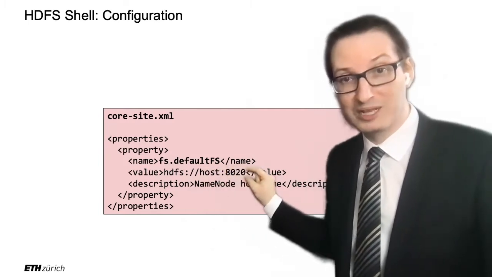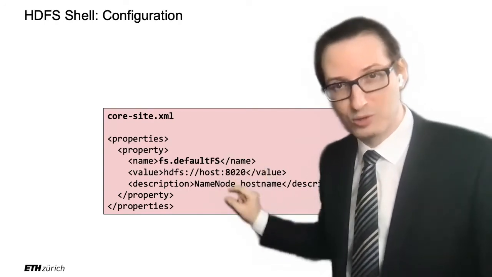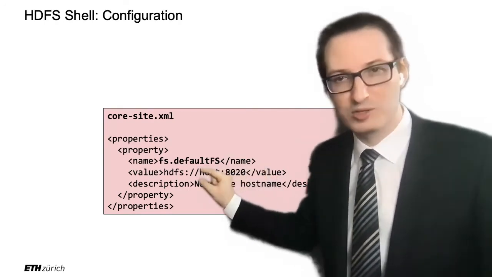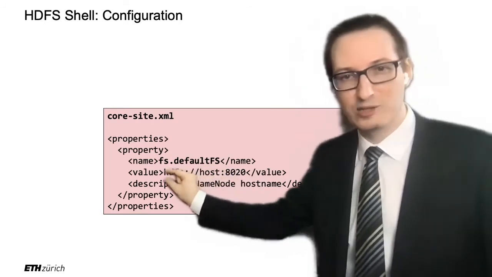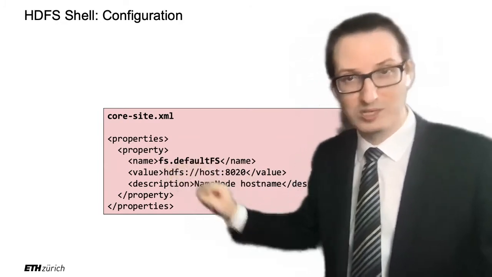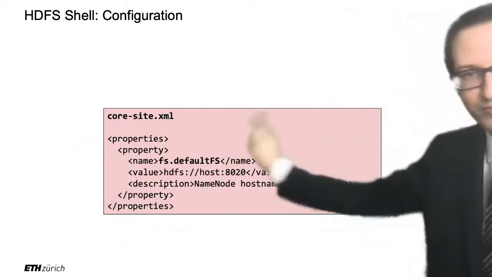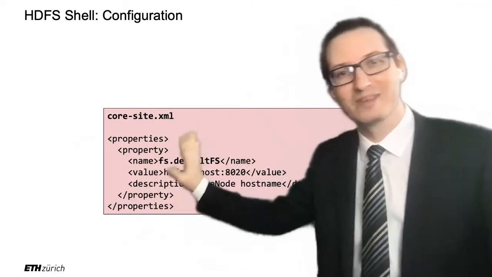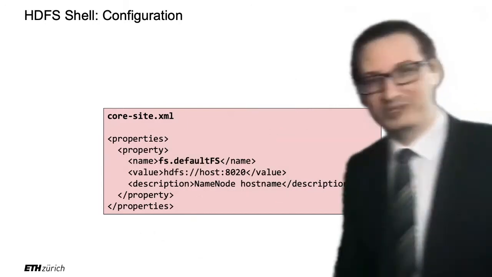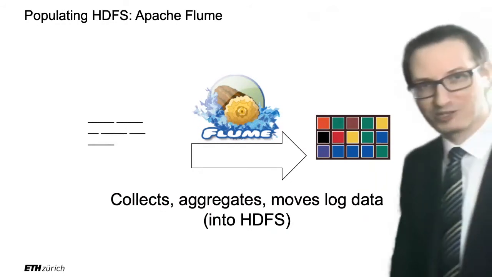The port is a bit like a zip code within a machine to know with which process you communicate, and the host is just like www.ethz.ch is a host, for example. And instead of HTTP, you just have HDFS, but it looks like an HTTP URL. All right, but this is already advanced. I'm just saying there are configuration files that look like that. You might have recognized XML, surprise, surprise, but you can change all these parameters. And this is yet more parameters you can change.